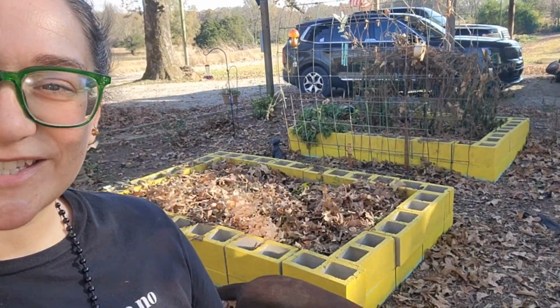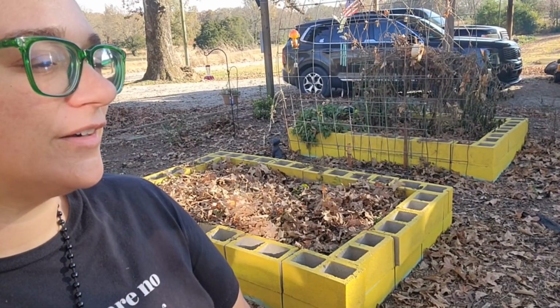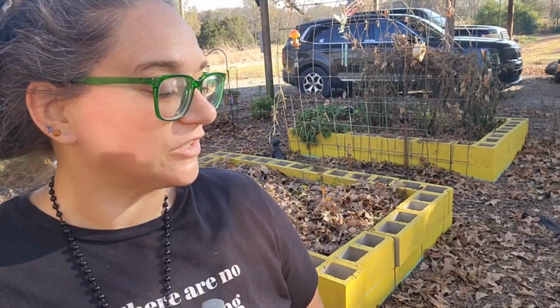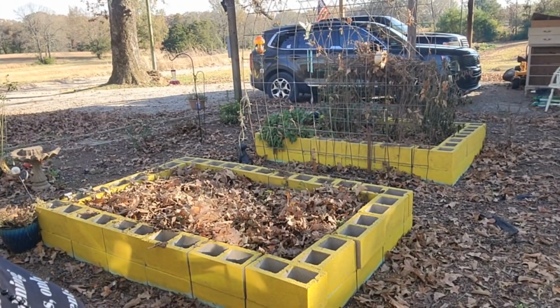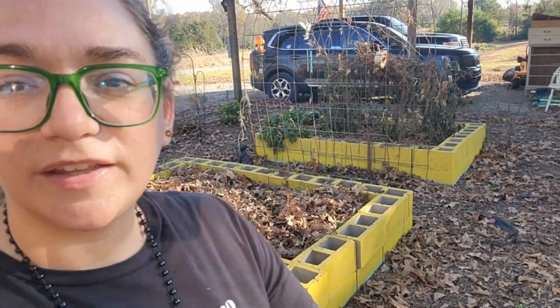That bed is ready to sleep. It feels so good just having one done. And then I look this way and I have like 70% of the leaves in the cottage garden are in the back, so still a lot to do. Plus, when I get done with all the moving of the leaves, I've got to mow the front yard to chop them up because there's a ton. So yeah, I'm just going to keep doing this and then I'll show you at the end everything I get done. Hopefully I get it all done.